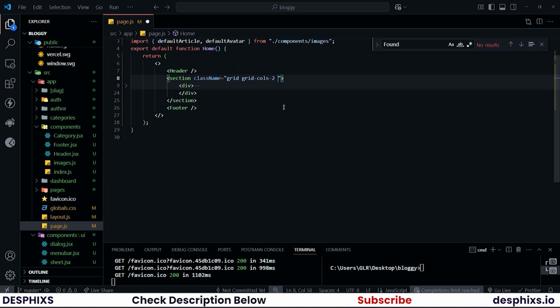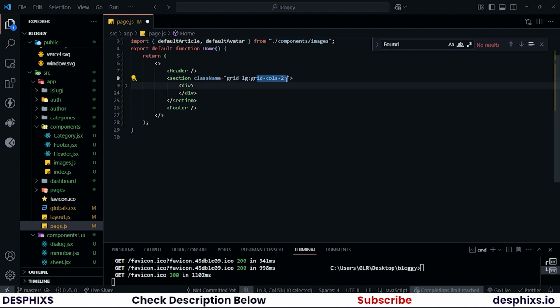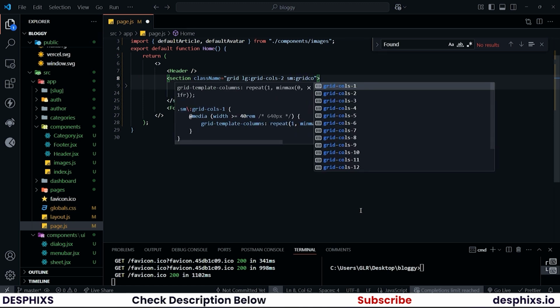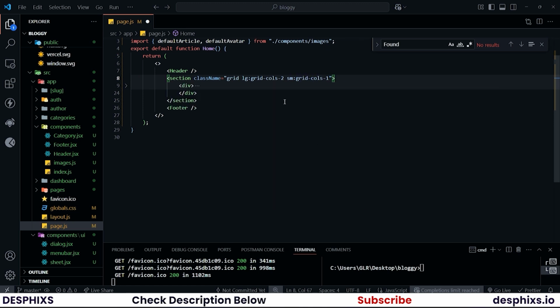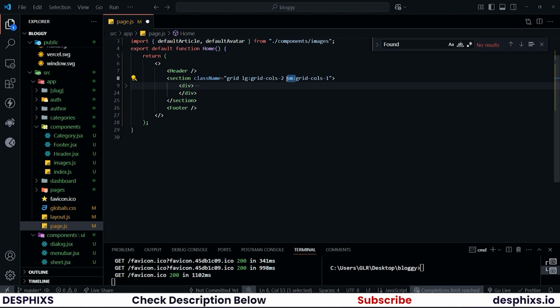But since we are using Tailwind and not pure CSS, how do we write a media query for that? Now, what we need to say is on large screen, and to write that out, you just need to say LG column. So on large screen, we want the grid columns to be 2. Then on small screen, I know you might be thinking, should we pass in SM, then say grid cols should be 1? Yup, if you say that, you're actually not very far from the truth. But the thing is, Tailwind automatically knows that this should be for the small screen. So you don't really need to pass in the SM, okay?